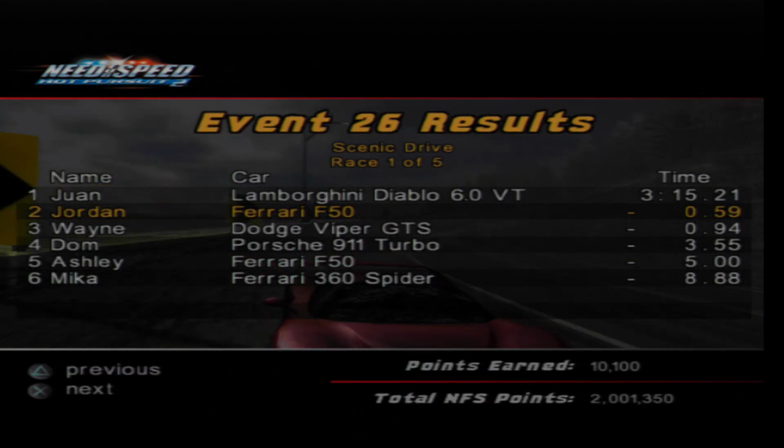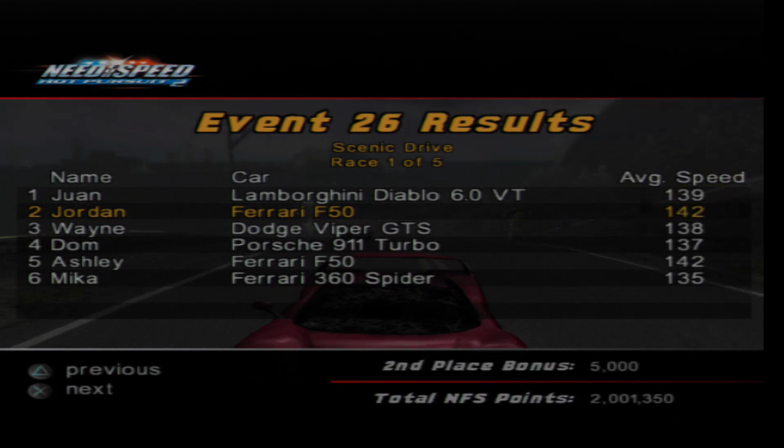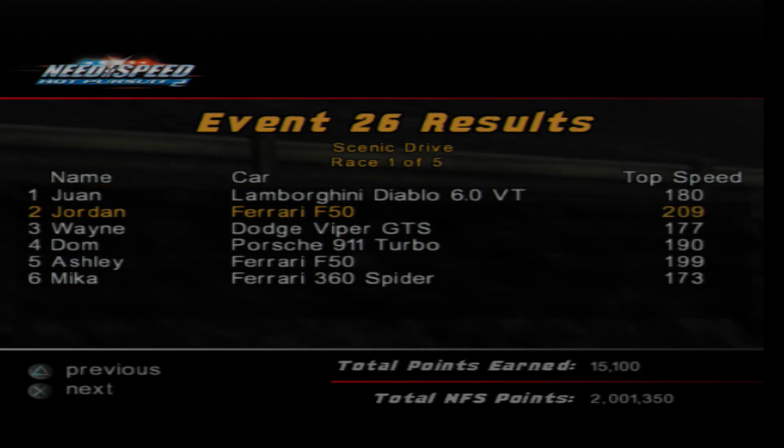Alright, so, didn't quite get the win in the end, and Mika in the Ferrari 360 Spider is already the first one to be eliminated. And I had the top speed in the end of 209.